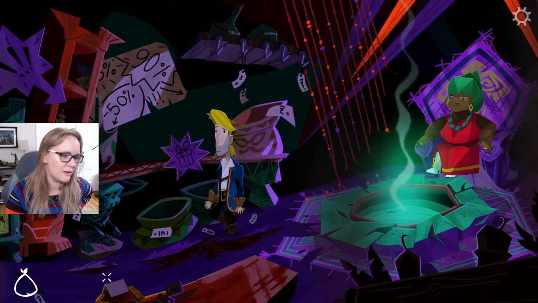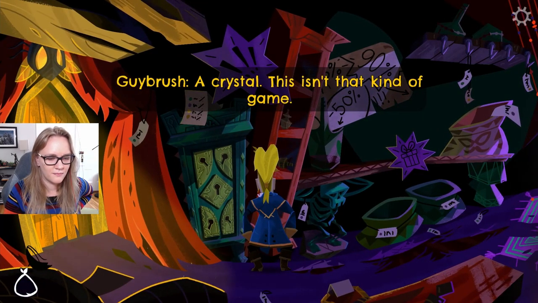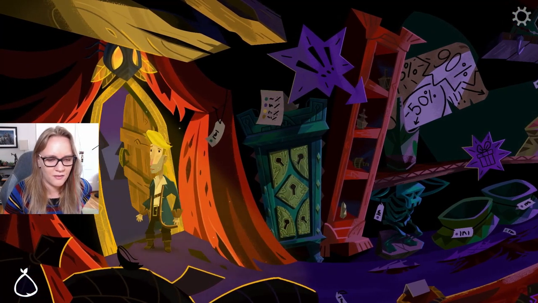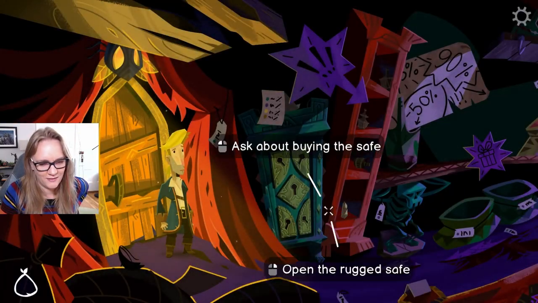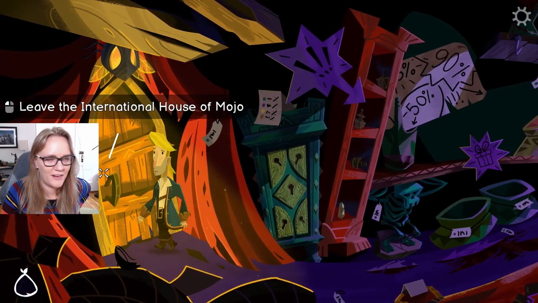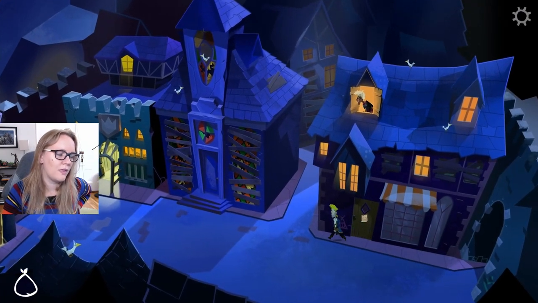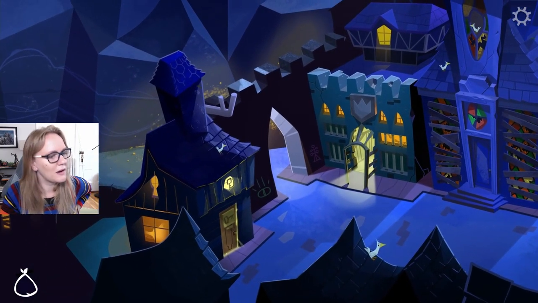A little bit of time left here. Shiny. A crystal. Yeah, this isn't that kind of game. Fair enough. Sorry about that. Phone vibrated. Actually, let me double check that I can't find the crystal. Open the safe. I'd need a lot of keys to open that. Okay. I just have the one and it doesn't work. I'll worry about the safe later. Let's go back to the mansion, get the book, and then go back to the cook and get the mop. Yeah, I'll play for a couple more minutes.